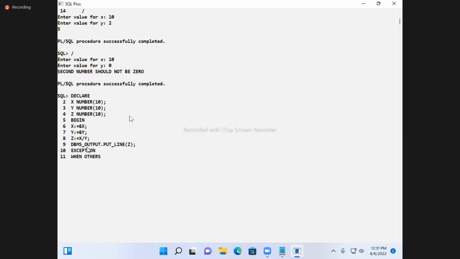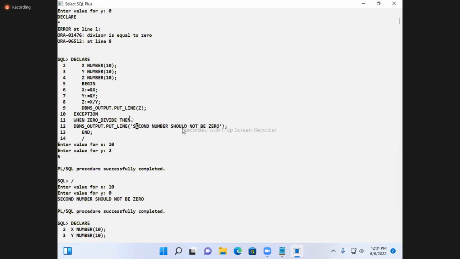So that means I want to use the others exception statement. When others, what do I want to write here? A user friendly message, dbms_output.put_line. When I don't know what kind of exception occurred, can I write a user friendly message? No. Previously I wrote that the second number should not be 0, based on what kind of exception occurred and why.